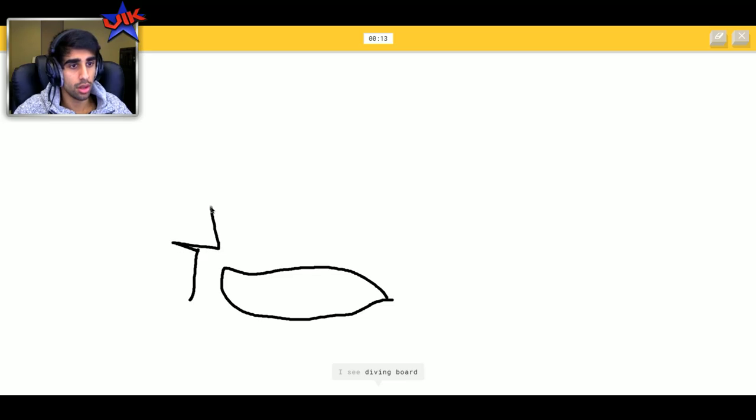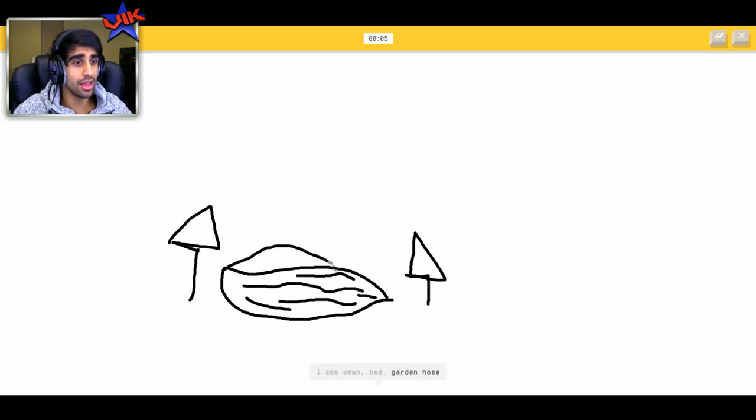I see diving board, or submarine, or hat. No, I see speedboat. A pond in a park. Or whale, or mouse, or trombone. Come on. I see swan. No, or a bed. No, garden hose. How is that a garden hose? Or pool. I see carrot, trumpet, pond.